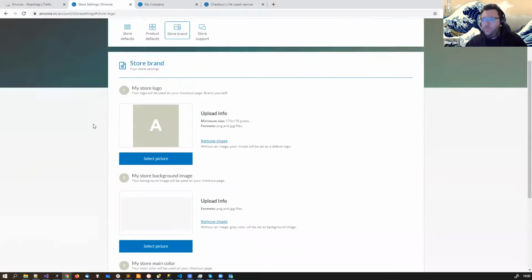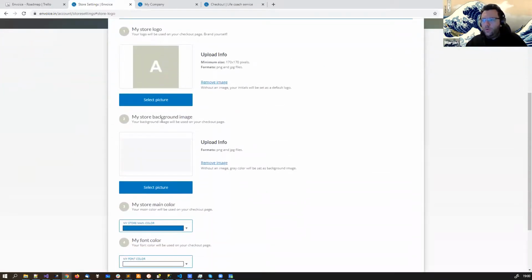And then under the store brand, we can upload our own logo or change the main background color. Just a moment, I'll see if I have some images that we can use to make our store better in design. Just a second, please.